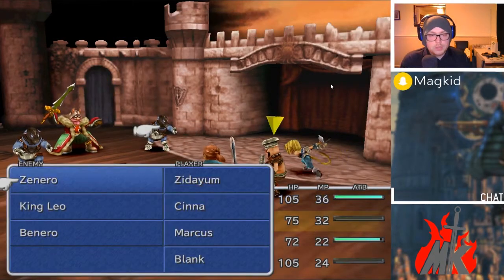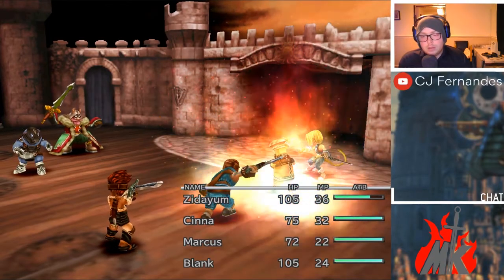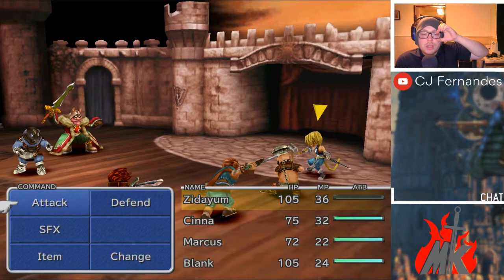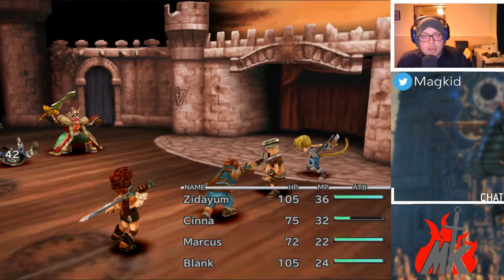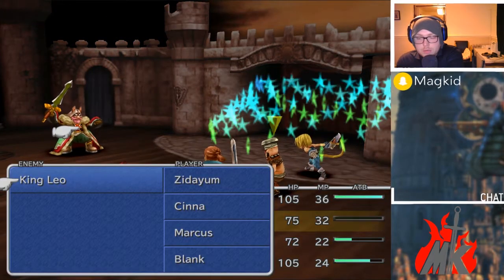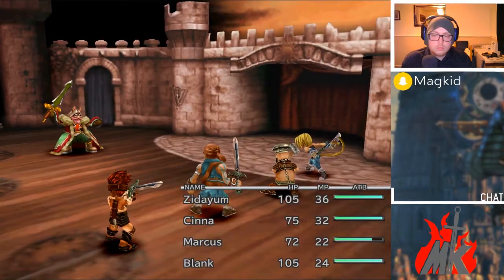Okay, so Cinna, you attack King Leo, Blank can take Bonero, and that's what we didn't want to happen. He can have one attack like that, but now what I'm doing here is just holding my ATB in here to make sure that we see what happens. Blank takes him out. As you notice there, the combat just froze while I was in the sub-menu. But that also means anyone's ATB in the bottom right hand corner freezes as well, including the enemies, which is also invisible.